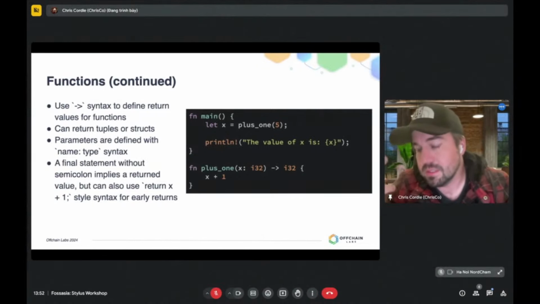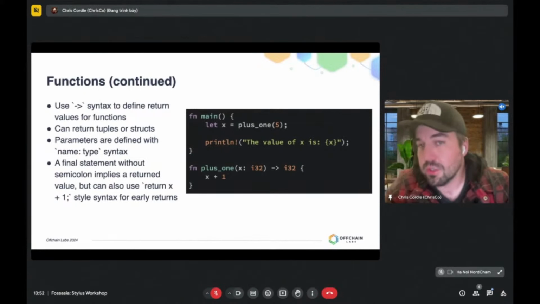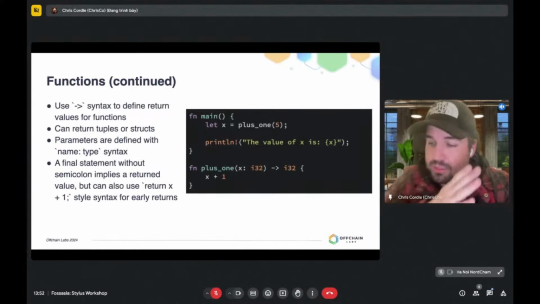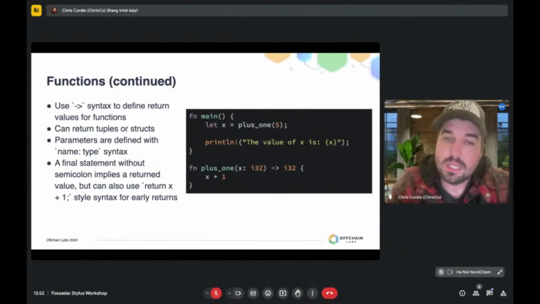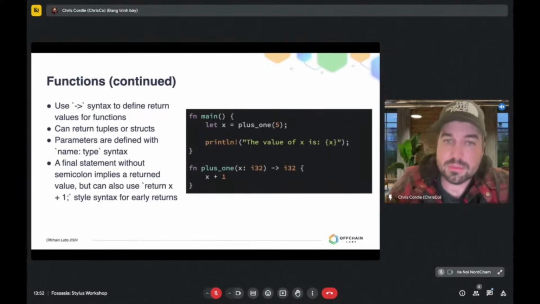So x + 1 is implicitly returned there, since that's the very end of the function, and it's going to return that x + 1 as the return value for I32. You don't have to type out return unless you want to return early, like inside an if statement or something like that. You can explicitly type out the return, but otherwise it's just implicit returns.